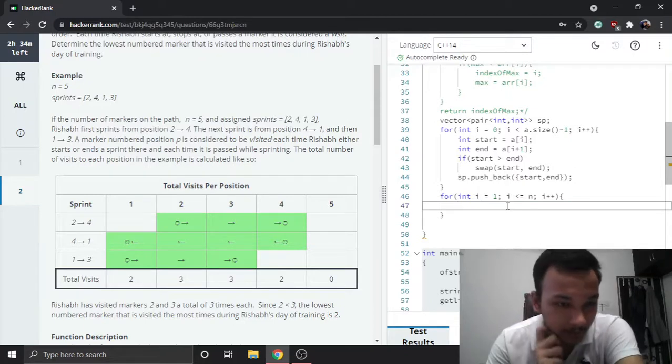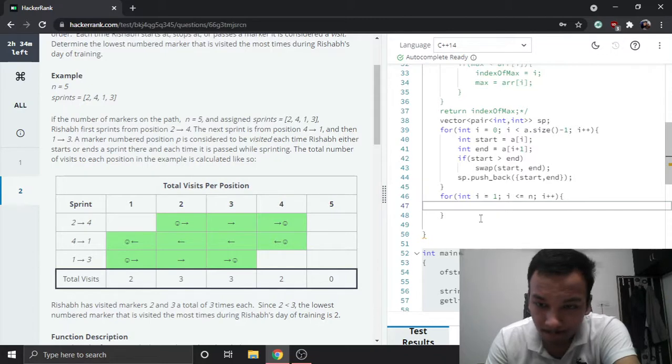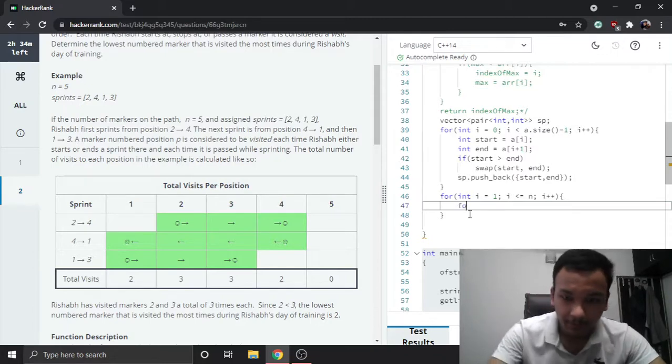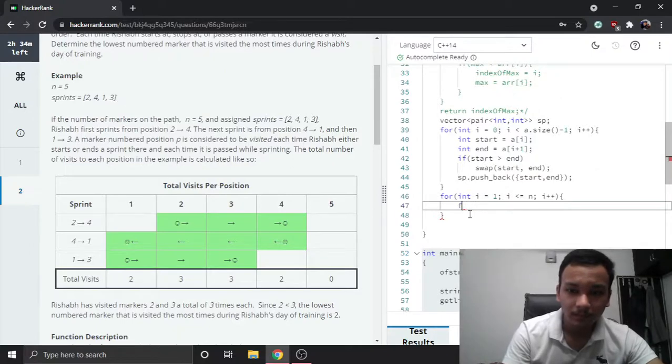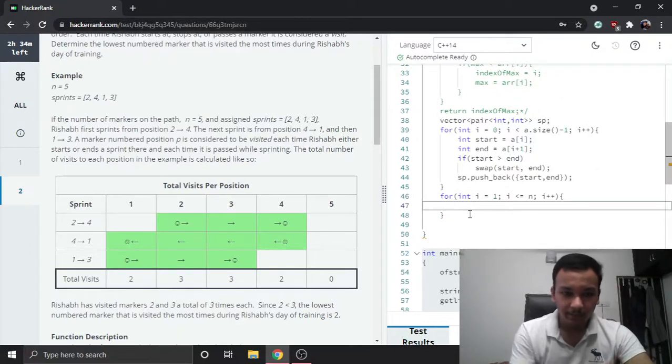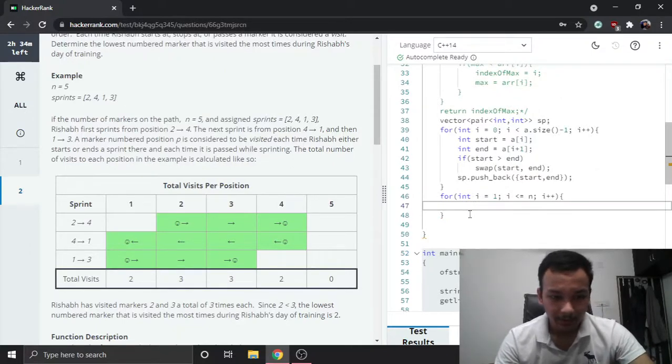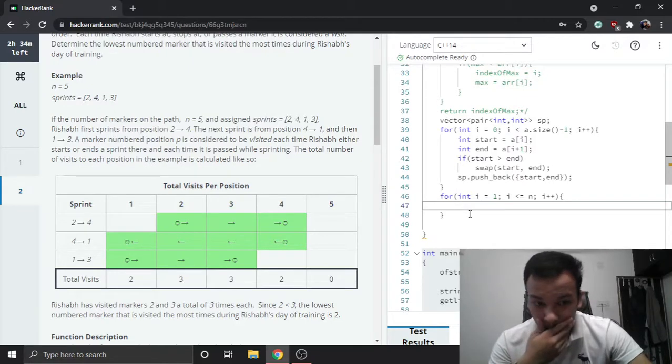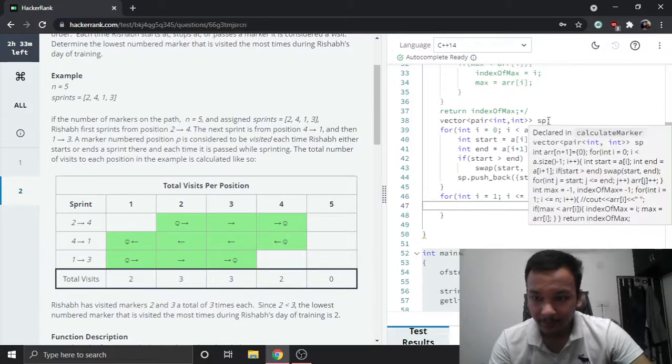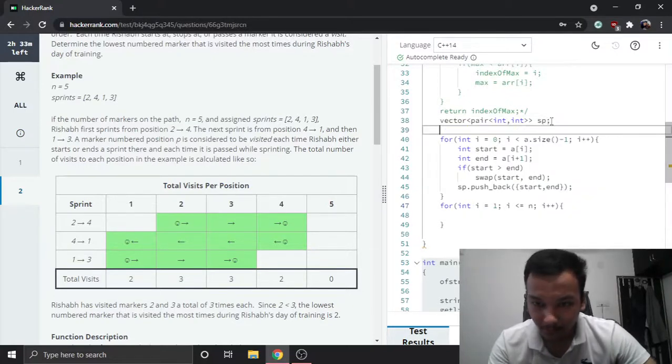But if we sum up all the values, for example 2 4 1, then let's just do this, or we need to get the number of elements that we have in that array. Instead of this, let's pick two things at once.